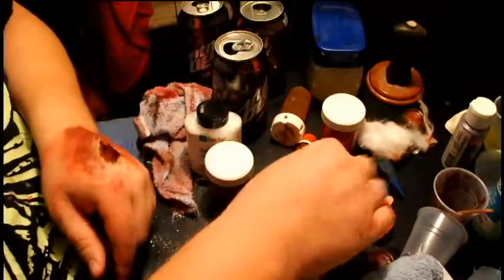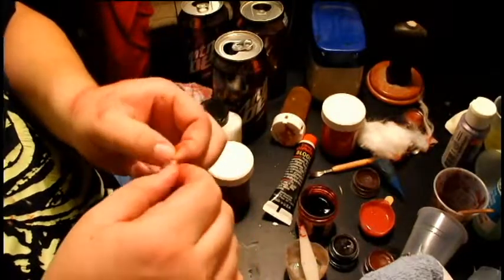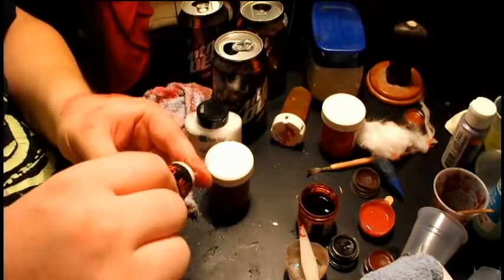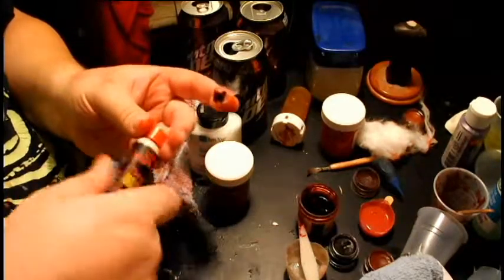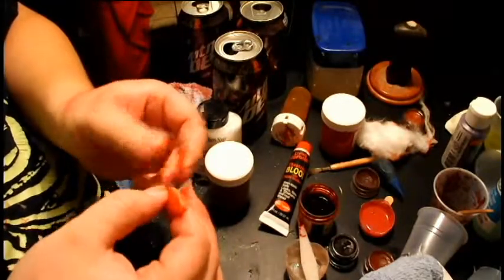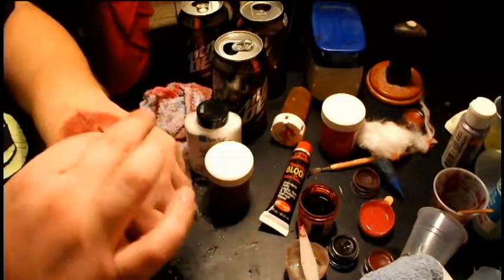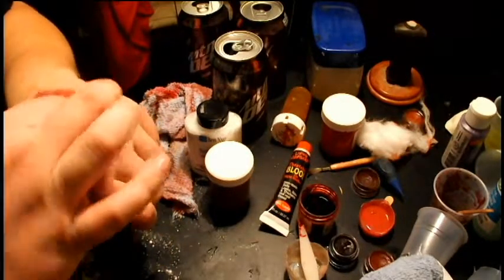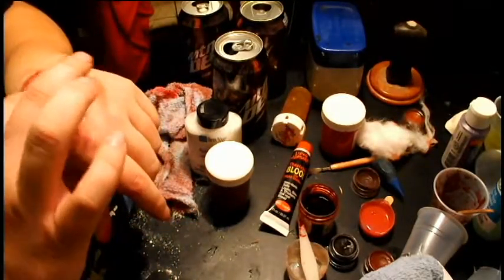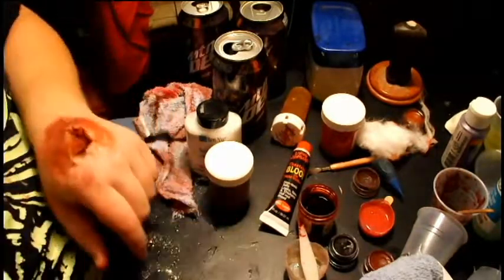Right there I'm taking some cotton. You can take bits of cotton and put that in your wound or cut, whatever you have, and what it does is it gives it a nice textured look. It looks kind of almost like a muscle or a tendon, depending upon how you lay it. You can put it into different things and it kind of gives it a nice look. I just have some basic store blood there, and I'm just kind of stretching that out, then putting it into the wound and in different places depending upon how you want it.